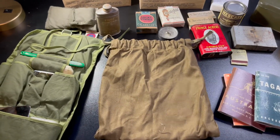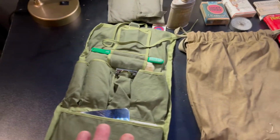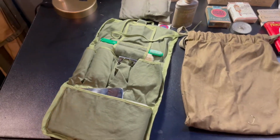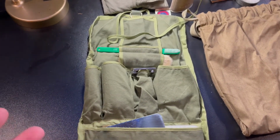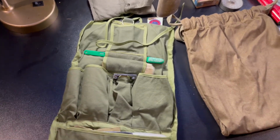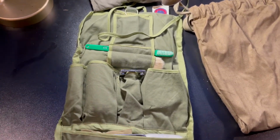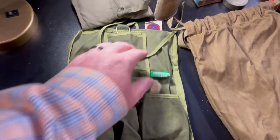All right, the first thing I want to go through here is your hygiene kit. These are very useful. You can pick these up online. There are retailers that sell these. Services of Supply has a kit like this, similar to this. I had someone make this one for me. He does an excellent job on hygiene kits. And I'm just going to briefly go through and tell you what's inside of this thing.